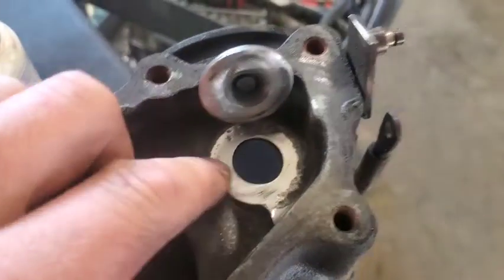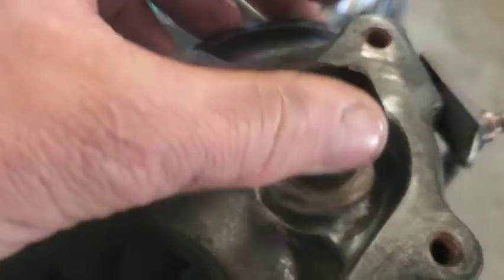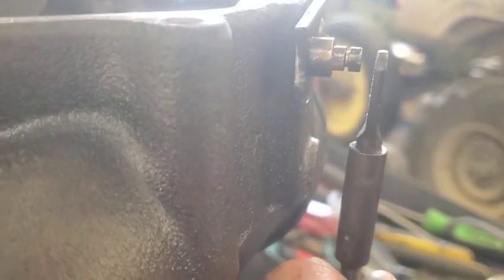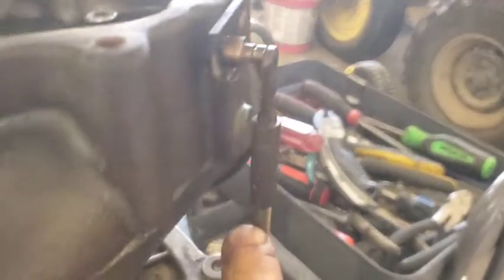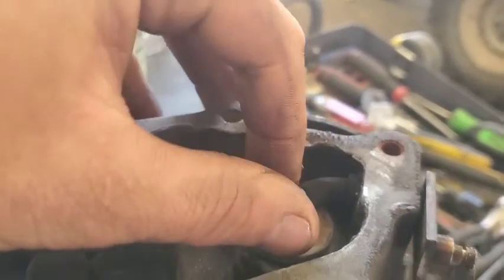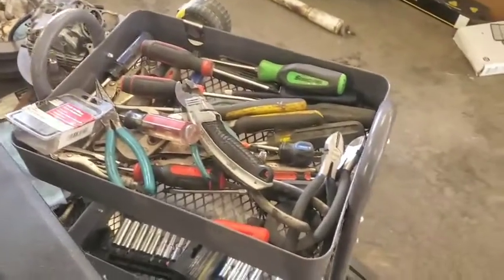Yeah, we got this all cleaned up nice and shiny on both sides here, so that can seal down pretty good. Since we did take some of the surface of the metal off of here and probably some of here, we're also going to take this and go about a full turn or maybe a little bit more, just so we can get this steel to hold tighter. Because we took some of the surface metal off, if this doesn't hold tight, it's not going to seal that great. So anyways, that's what we're going to do there.